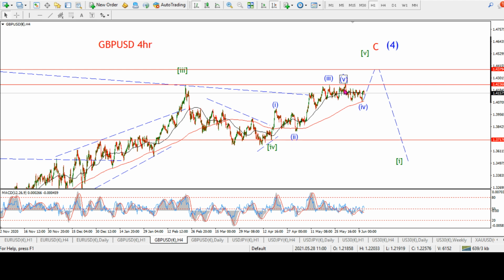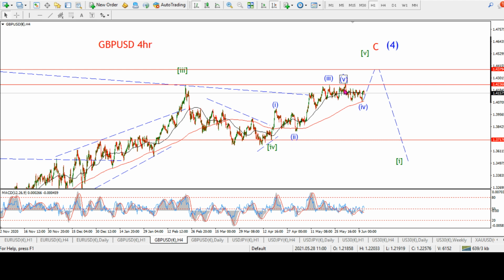We can count this as 5 waves lower in wave 1, and then a running flat wave 2 maybe. We've got a spike lower. I was expecting last night that we would break 142 to complete wave C of 2, but we topped out below that, it seems, and we seem to be heading lower into wave 3. It depends on breaking 140, and if we break 140 again, I think that's wave 3 underway.